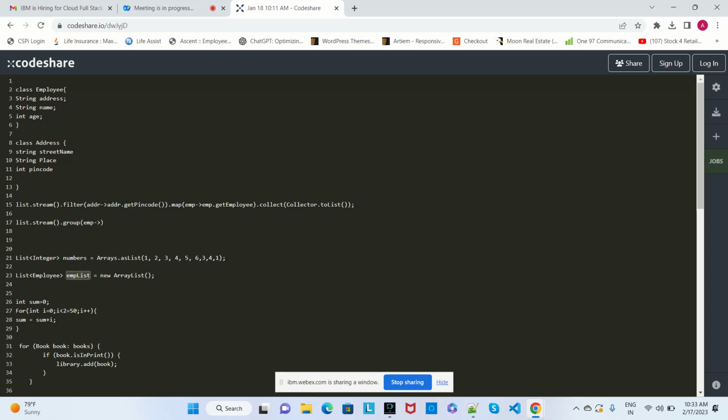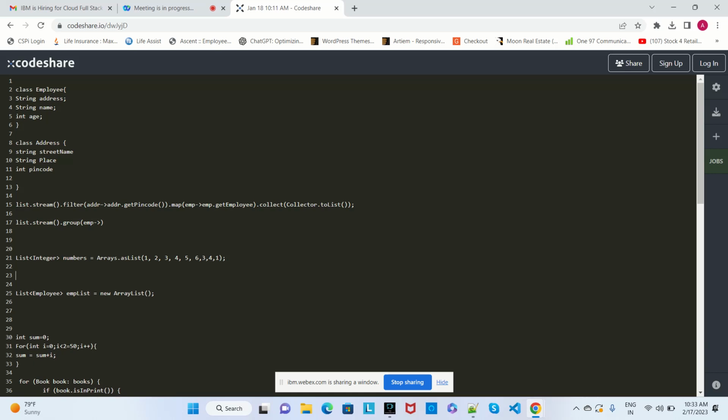Basically, you want to remove the duplicates. Duplicate number.